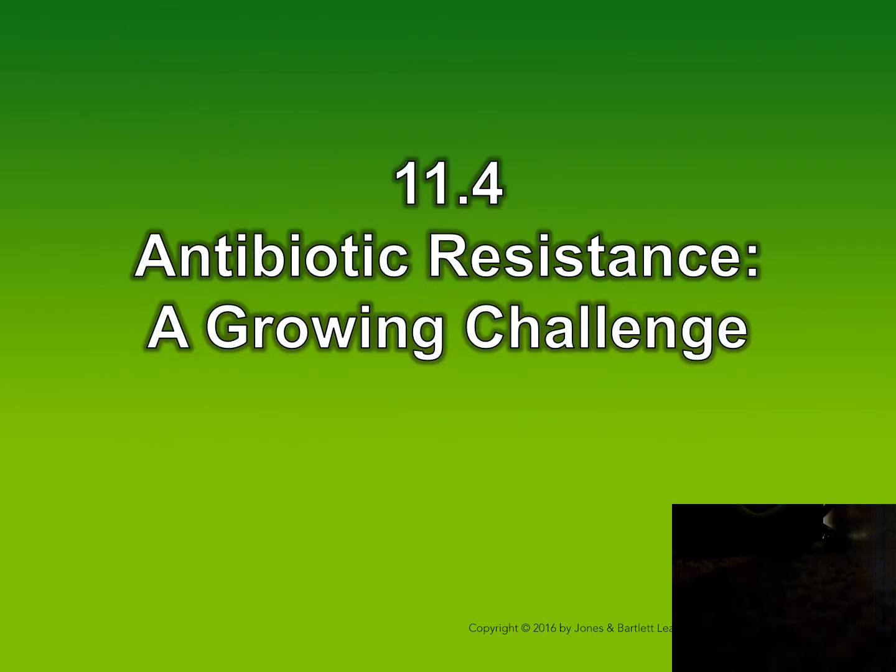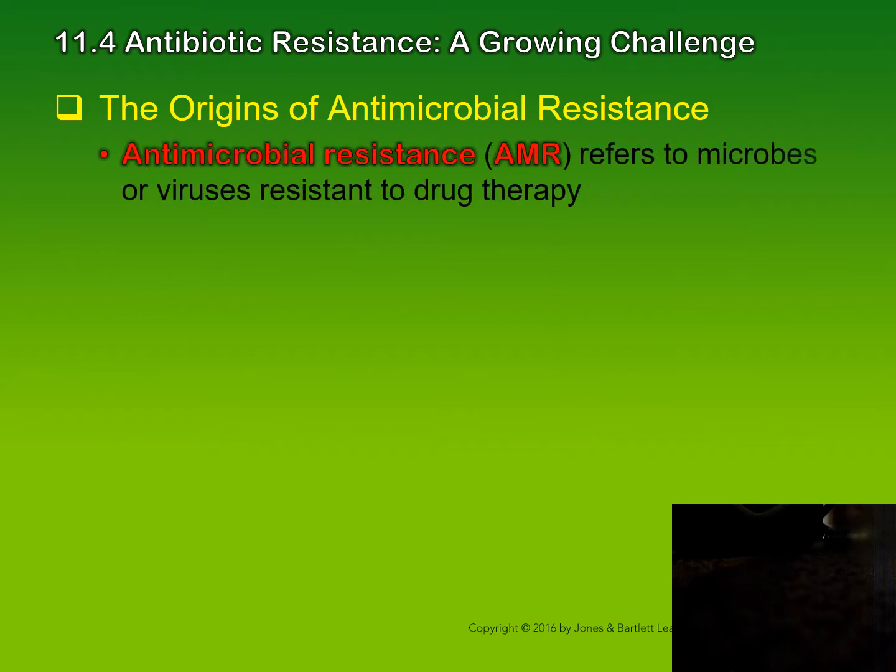Okay. Antibiotic resistance. So antibiotic resistance is a huge problem nowadays. Antimicrobial resistance refers to resistance to the drug therapy such that you can no longer kill them. And like was pointed out before, in the case of the penicillins, penicillinase is able to break down that drug, so we get antibiotic resistance because we have another compound in the cell that is able to break down the beta-lactam.